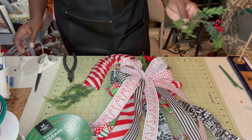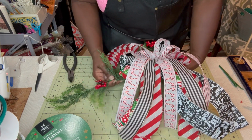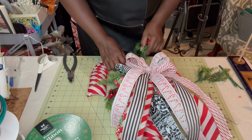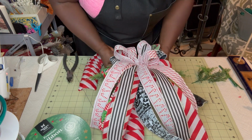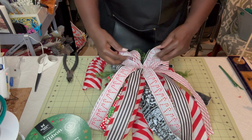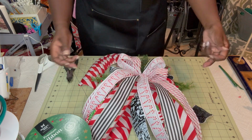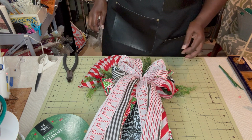Where I cut it, I usually put a dab of glue, making a nice little ball of glue, so that metal piece that's been cut doesn't end up pricking you. That glue makes a nice little rubber ball. So I went up underneath all the ribbon, and I'm going to insert the greenery right into the, you can see how I put it on the side now, so that I have the 2 berries on the side, and then the greenery will just be in the top. All of this is not going into the bow, it's going beneath the bow where I have the pipe cleaner attaching the bow. So it's going to get hooked to the wreath and the pipe cleaner and the back of the bow. So that's the look I want.